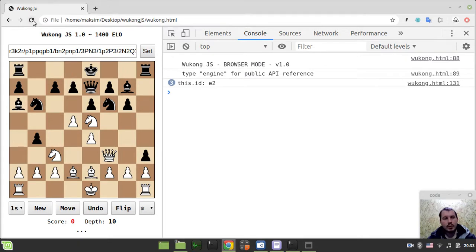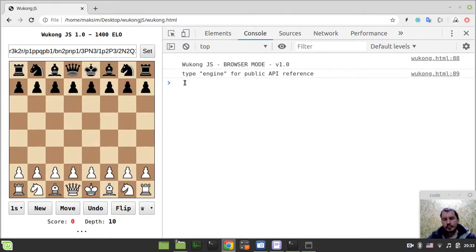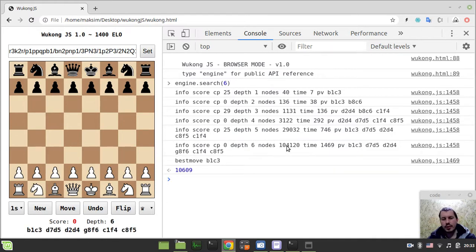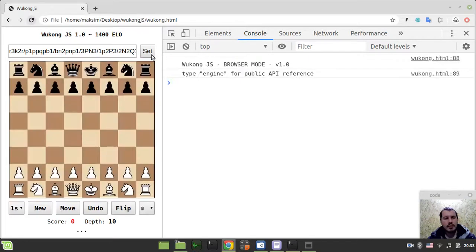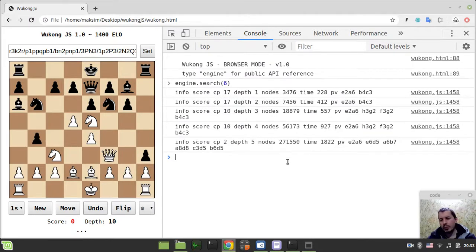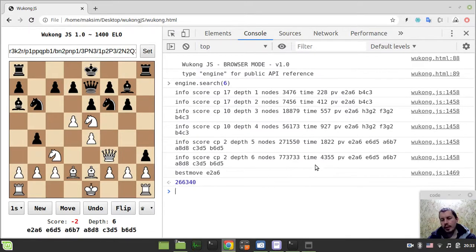So we've been testing this with a depth of 6. It might not be that significant in that position, I meant this one, sorry guys. Here there were around 1 million nodes without the null move pruning, and it's only 773 thousand with the null move pruning. But if we go to depth 7, 8, 9, 10, etc., the number of saved nodes would be very big.